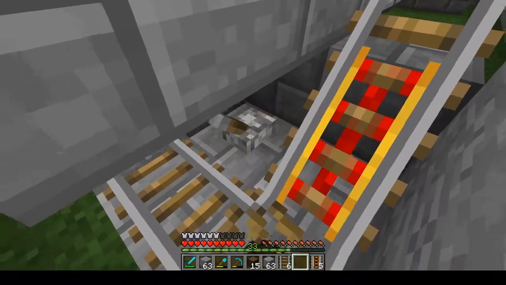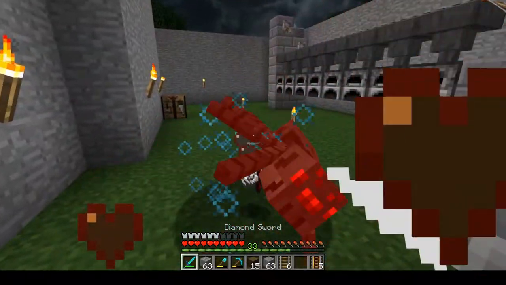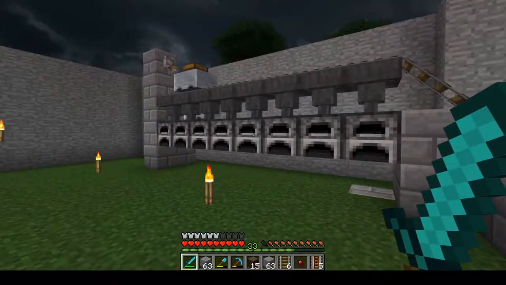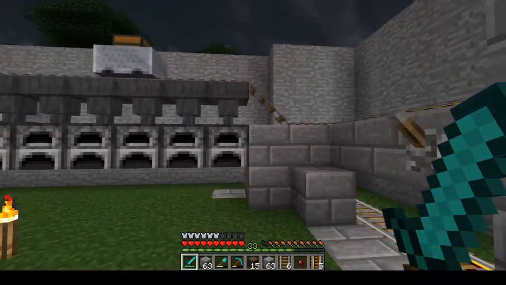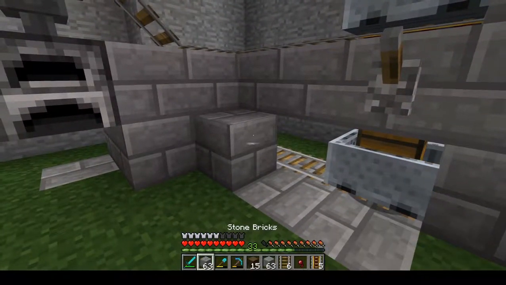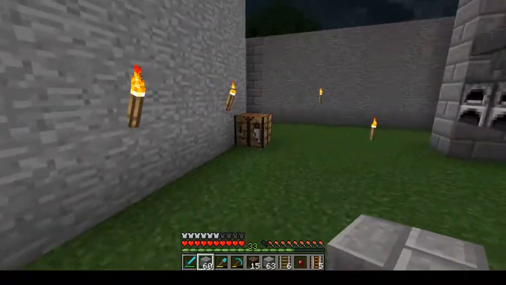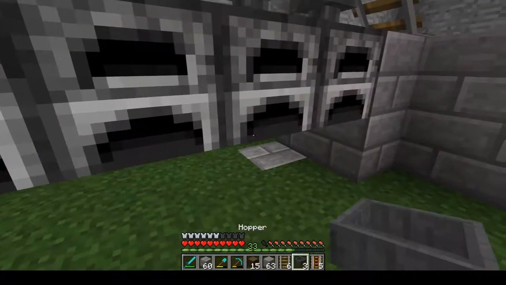One powered rail right there. Oh, hi, dude. You really want me, huh? But I got you. Let's see, does he get up now? Yes, he does. Perfect. That is absolutely perfect. Then we can kind of add. And then we actually need a bit more hoppers, right? This isn't early enough, but it's something.